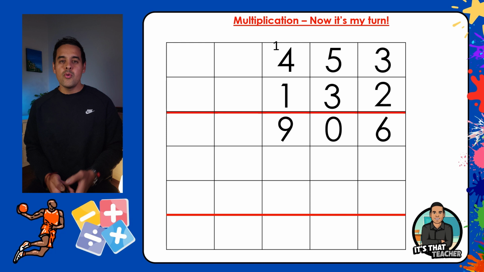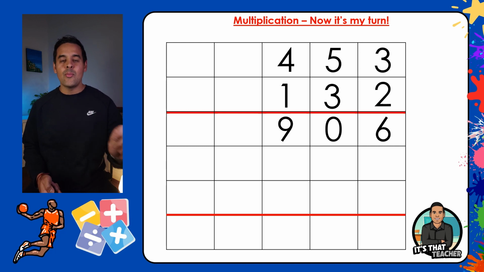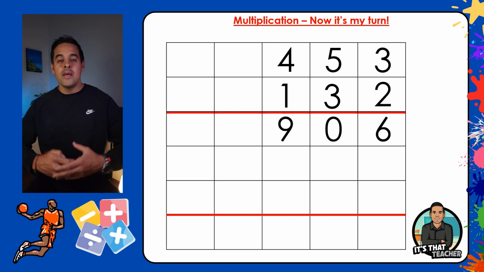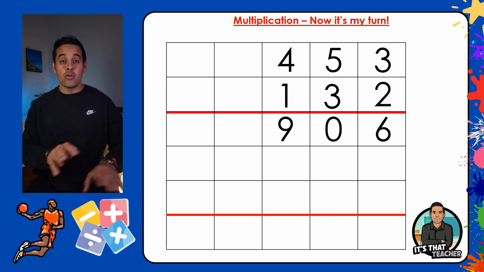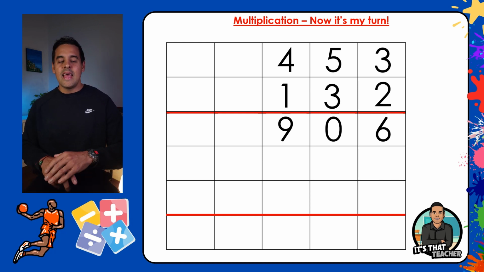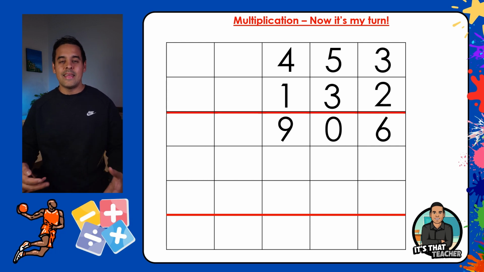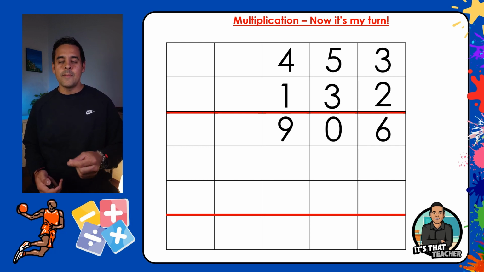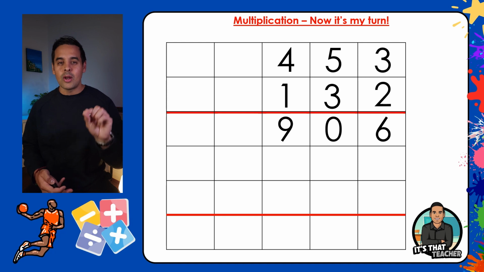Now, before you move to the next digit in the tens column, which would be the 3, I highly recommend rubbing out any working out. With this new 3-digit multiplication, it's going to become really difficult. If you have multiple numbers there, it's going to be messy, and your answer is going to become unclear. So what you need to do is rub out that working out. And when you're doing the working out, just do it lightly, okay?